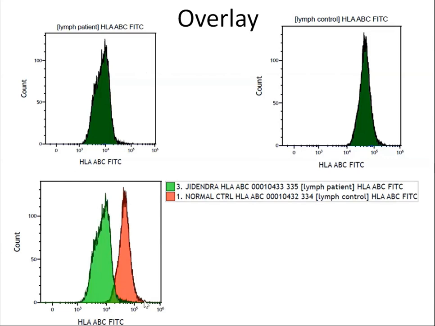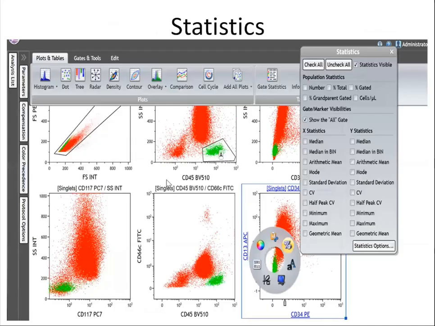So this is the use of overlay. Of course, I can see it by median fluorescent intensity, which is possible, but overlay gives you a better and easier way of checking whether it is adequate or slightly low or slightly higher or very high or very low. So overlaying is superimposing two populations over each other to check whether there is adequate expression or it is either dim or something like that. Is that clear? Overlay. Then we are coming to something very important.